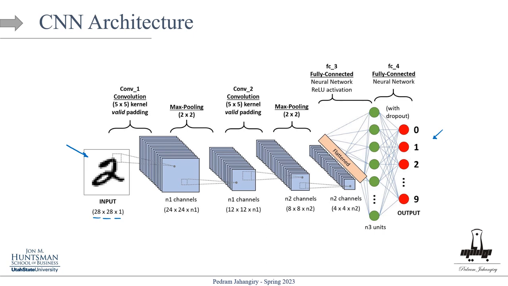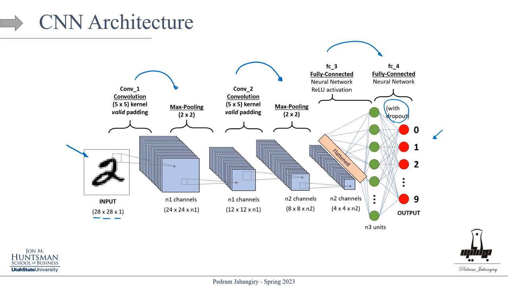But how can we decide how many convolution layers we need? How can we decide why we need to have max pooling after that? How do we decide on the filter size, or the type of padding? How do we decide how many filters we should use? These are all very important questions. For example, in this very basic architecture, what do we have? We have a conv layer followed by max pooling, another conv layer followed by max pooling. We're flattening things, and then we're going to use fully connected layers at the very end. And at the very end, we're adding dropout as well. So there are so many moving parts in this architecture that we need to make decisions about.